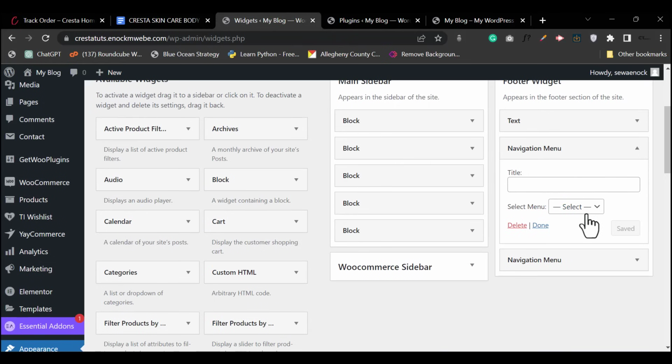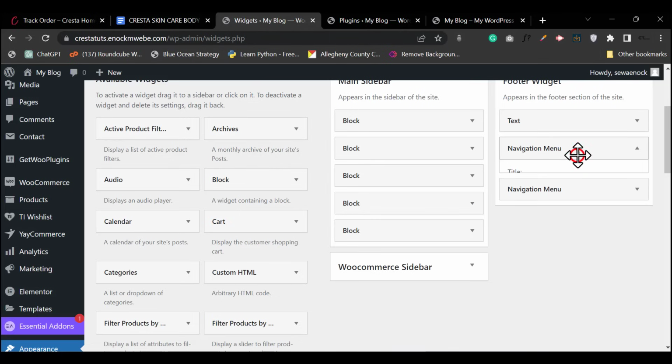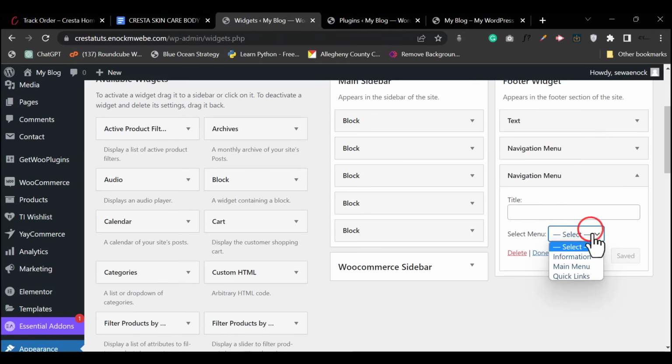So here we may add our information widget, I mean the footer menu we had created. You can type it, information. Then for this last one, we can add the quick links footer we had created. So that's quick links. Okay, then we hit save.